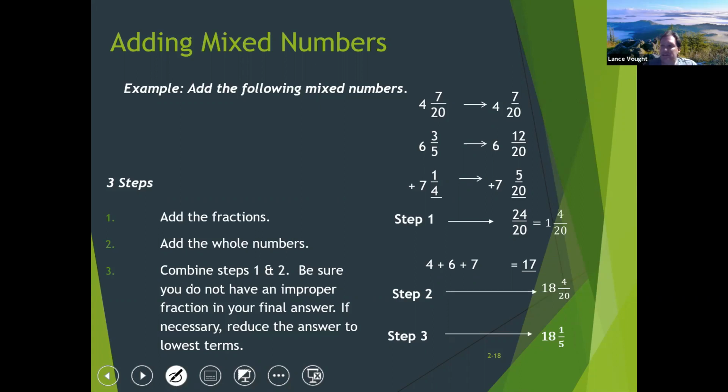7/20, 3/5, and 1/4 are not of a common denominator. So in order for us to add those fractions together, we need to convert them to a common denominator. So if we do that, we can try to determine what the least common denominator is, which in this case is a little bit easier. 7/20 cannot be simplified, so we know the smallest denominator it could possibly be is 20.